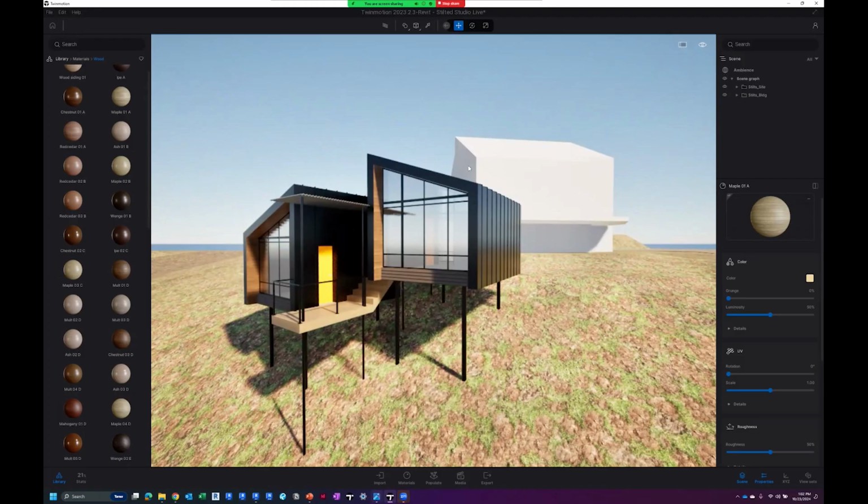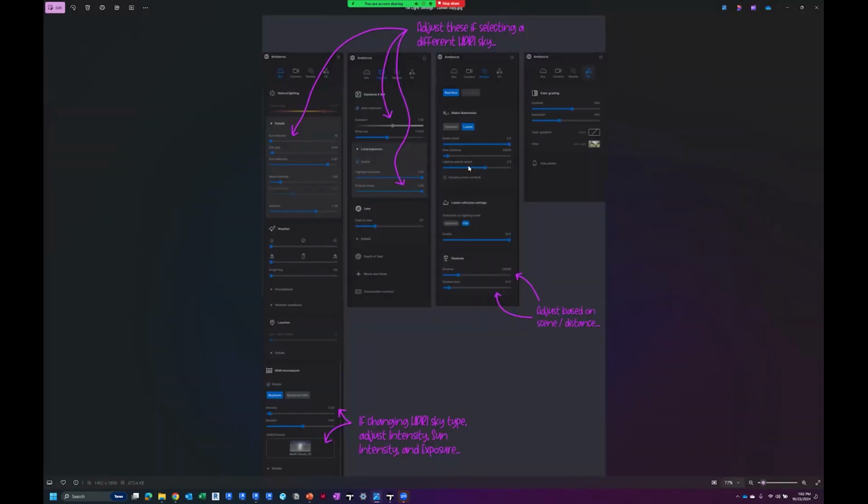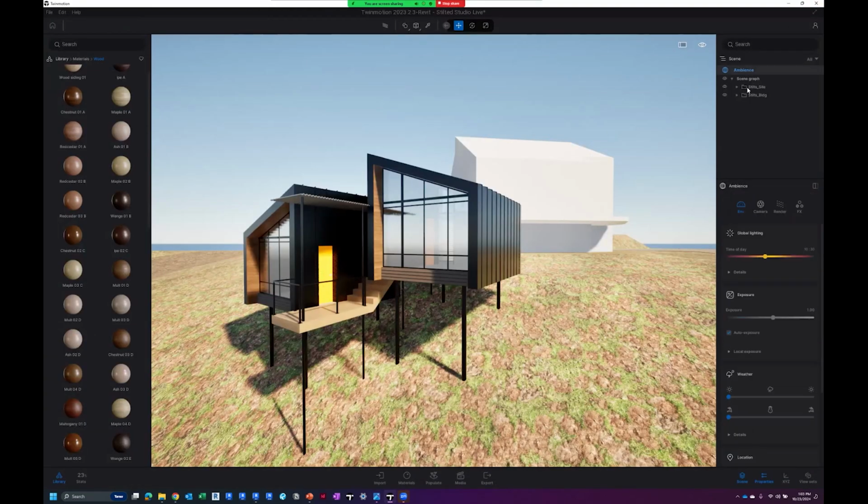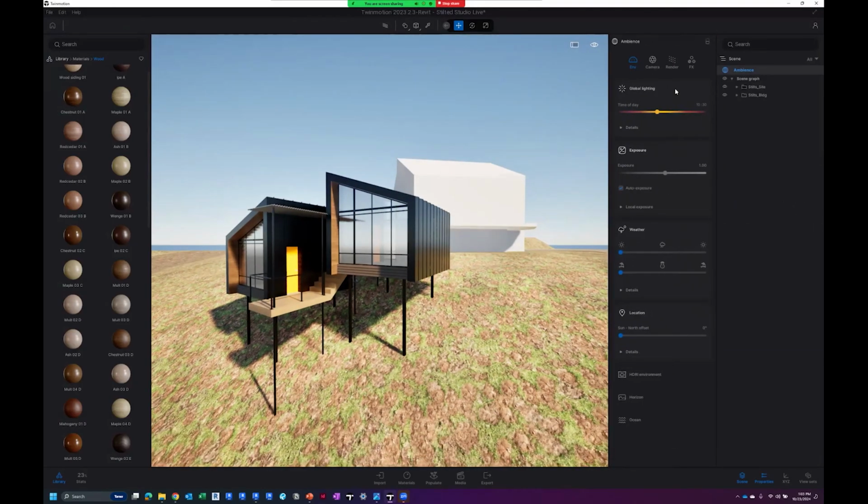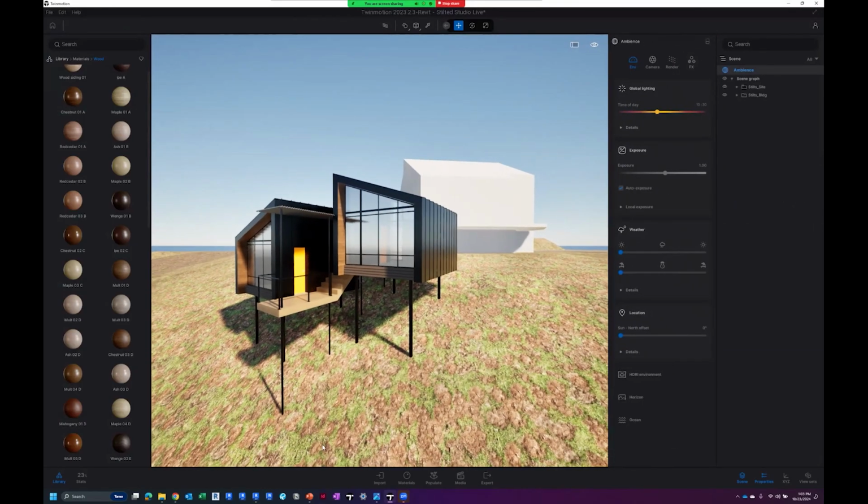So I'm not going to go through each one of these, and I could share this after the fact. I may even have this online somewhere, but I could share this with Rachel and she could distribute it. These are the current light settings that I'm using in Twinmotion, especially when I'm using Lumen, which is a real-time rendering engine within the tool. So first I'll set all these settings without Lumen, and then I'll switch on Lumen so you can see the difference. First things first, all these settings exist under what Twinmotion calls ambiance. Let me hide my library, and now you can see the ambiance.